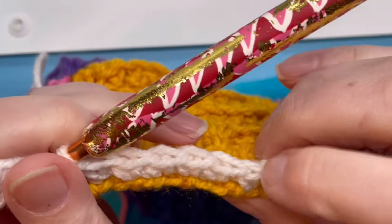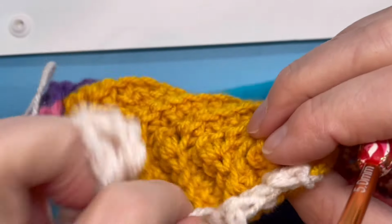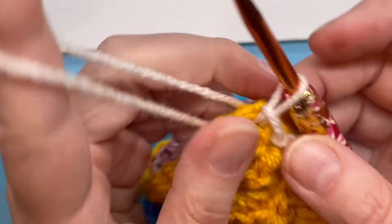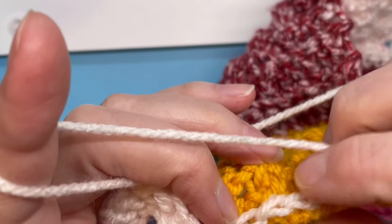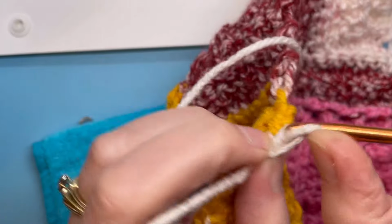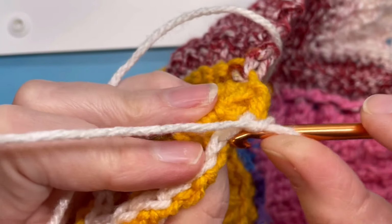We screwed up somewhere. 7. Yes, we had missed one somewhere. Here, chain one, we're supposed to have 10 of the slip stitches. 1, 2, 3, 4, 5, 6, 7, 8, 9. Yep, that's the 10th one right there. Okay, must have missed one. Well, that one's 1. We want 9 single crochets when doing both loops of the slip stitch.